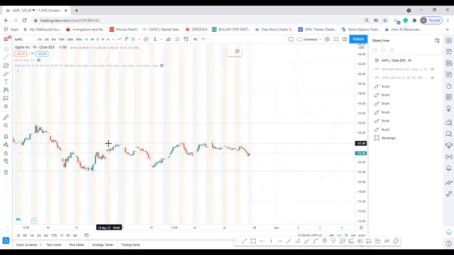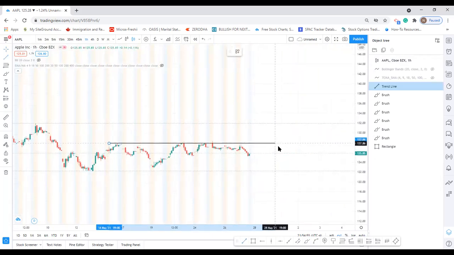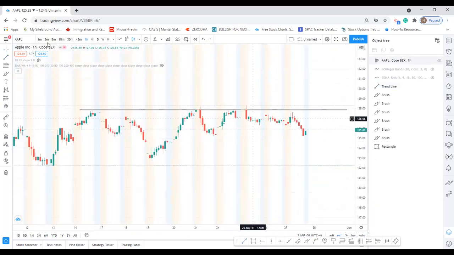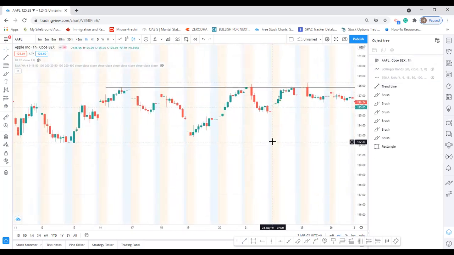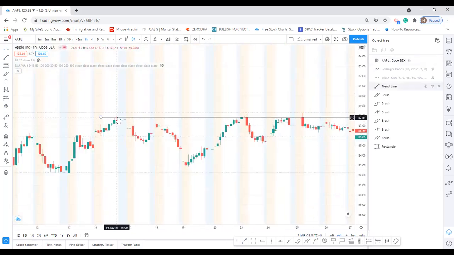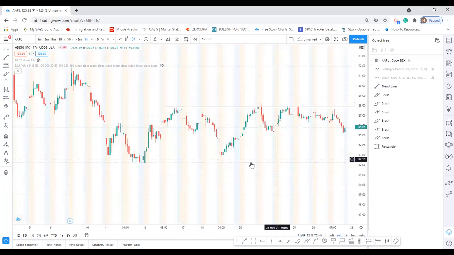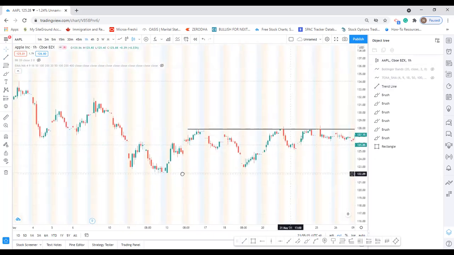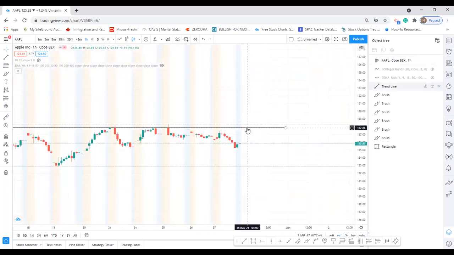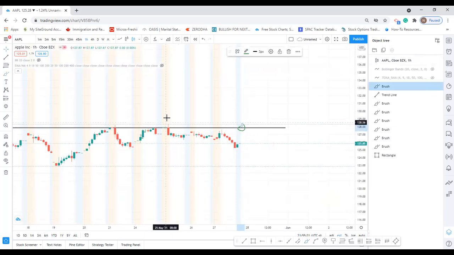So Tesla is very dead stock. Sorry, Tesla, the Apple is very dead. So if you see here on the 1 hour time frame, whenever the price comes to that, say the 127 area, the price falls down for the Apple. So now what you can do next time, when the price comes to the 127 again, you wait for it to either break down or give the signal that it is kind of falling.